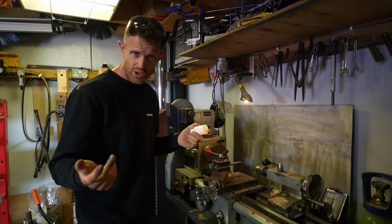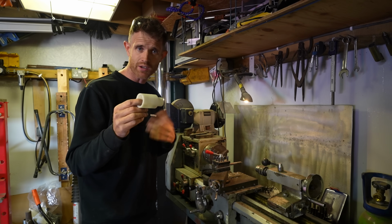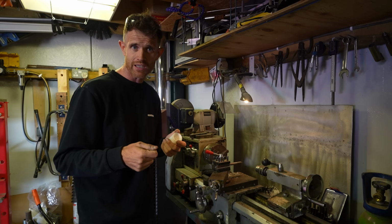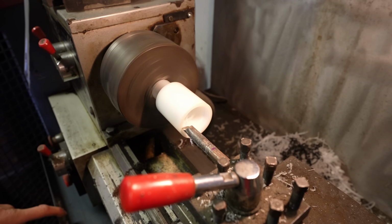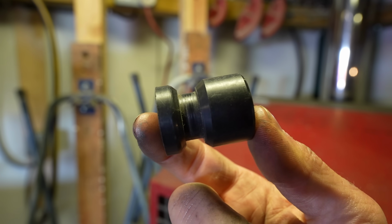So the way it works is you just mount your workpiece into the chuck of the lathe, turn your motor on and it spins it round. And then with all the different tooling you've got, you can do loads of different things. So you can round the edges, you can shave a little bit off, you can even bore out the centre of it as well. So one thing I used to make quite a lot was these paddock stand bobbins.